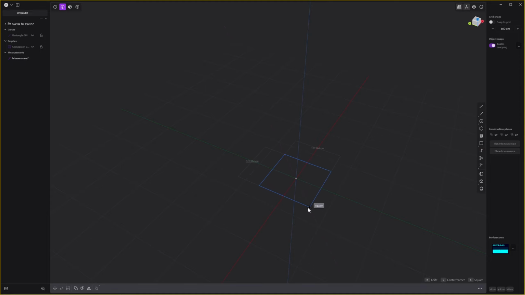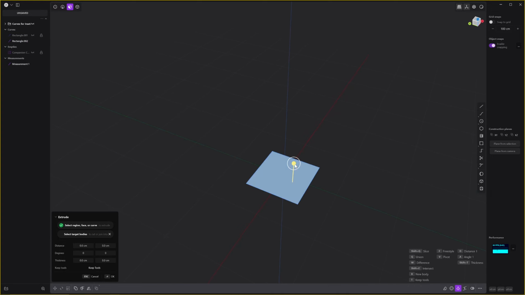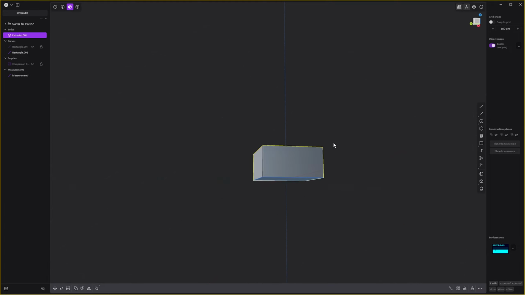Okay, press the tab key and you can choose how many centimeters you want it to be. So you can press 100 and tab over to the other side and press 100, and then just press enter. Okay, so now you've got, and then right click to confirm, and now we've got a 1 by 1. Okay, now start dragging this up, and then in the distance field over here you can press 50 to make it 50 centimeters.